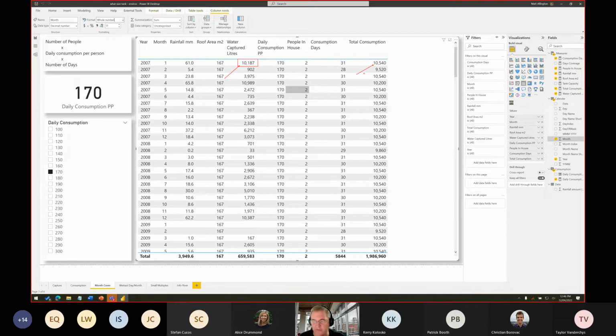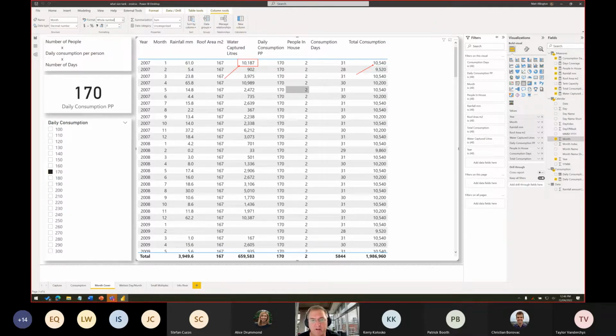And so, of course, this is what I'm building out. I'm building out a way of trying to visualize this. But I've now got the data loaded in such a way, I've got my formulas written in such a way that I can start to understand what's going on.